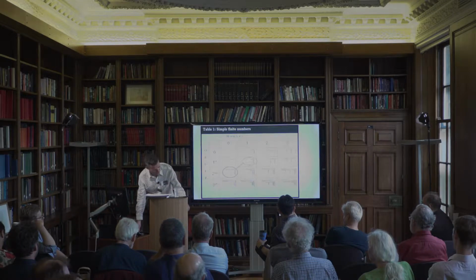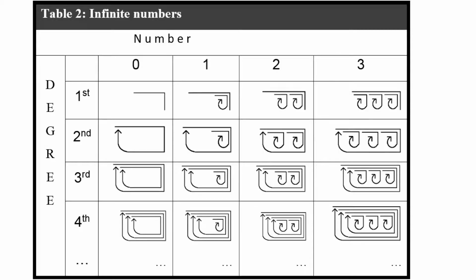Now, the higher degree numbering is found to be similar to the finite numbering by noticing that order is replaced by degree. The count of elementary reentries determines the number of the expression, while the depth determines the degree. If you look again at the zero column here, you'll see that they're drawn to be empty at each depth.